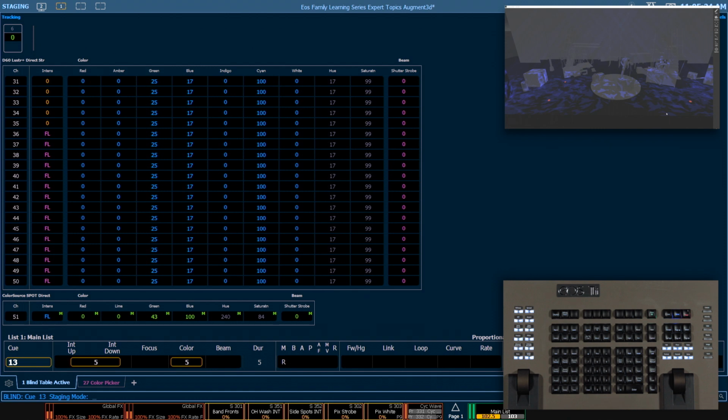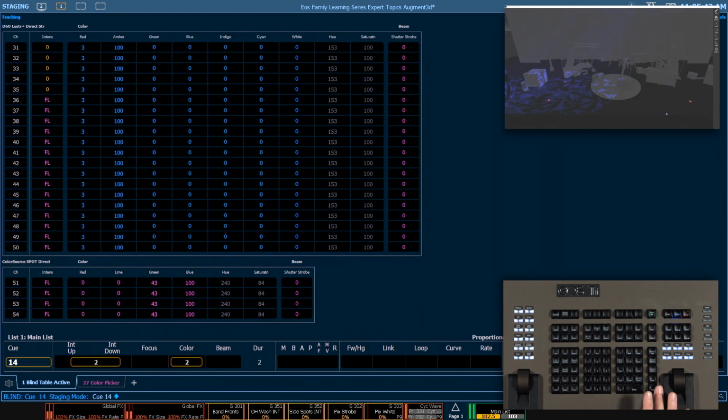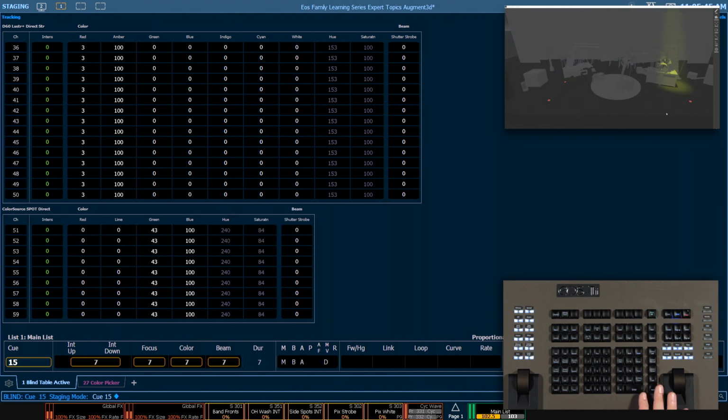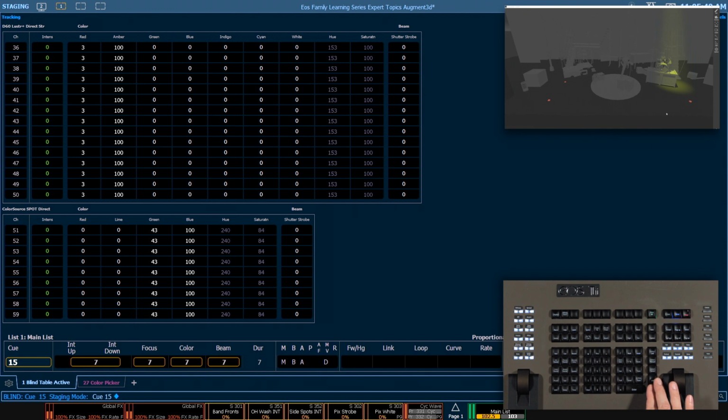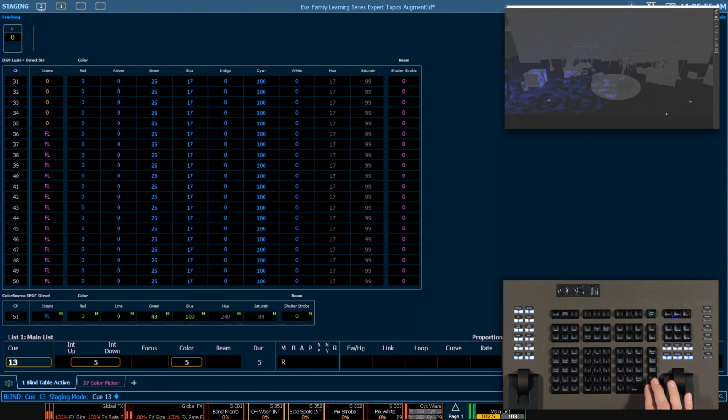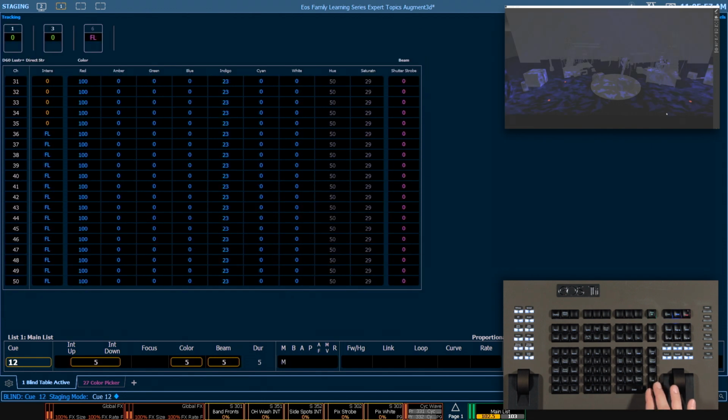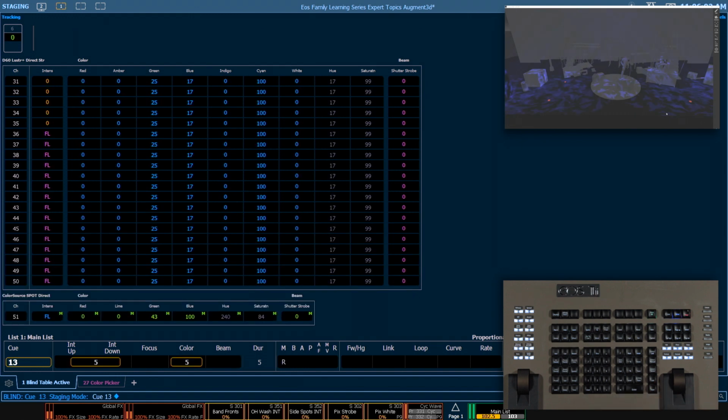And you'll see our 31 through 35 are out here, but they're orange, again, because they're being held by the staging buffer. They are not committed to this cue yet. Notice if we hit next and next, those changes are being applied to any cue. So we have the ability to apply the data in the staging buffer to any cue we want, not only the cue in which we originally made those changes. Let's make sure we're back in Q13 for now.